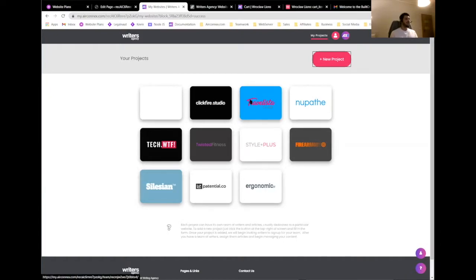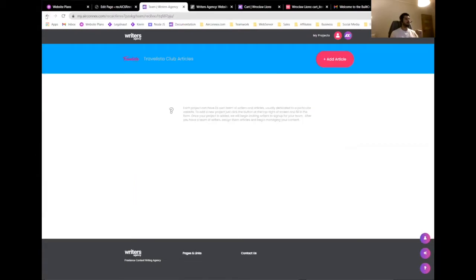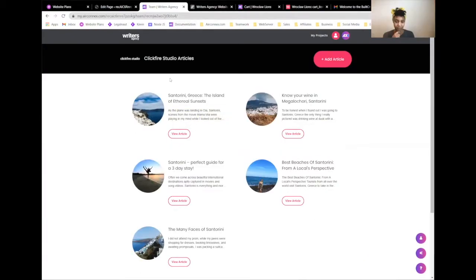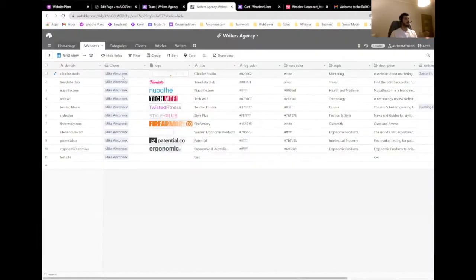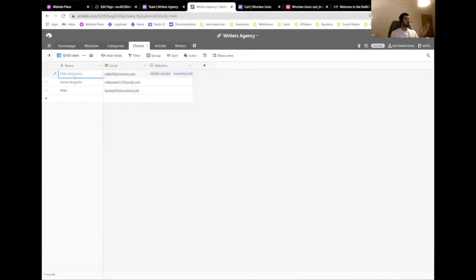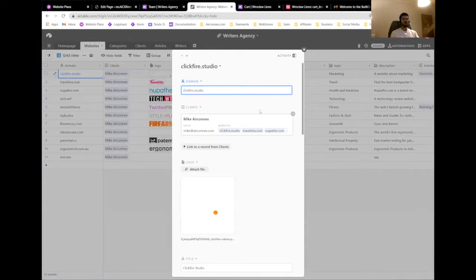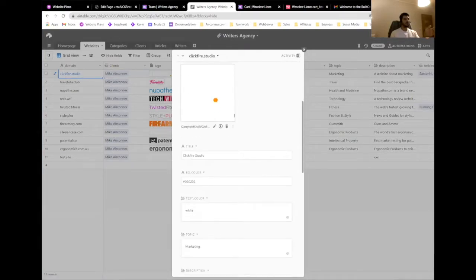So then if I click on one of these, I'm going to enter a page that is linked to the record that I've clicked on. As we navigate the website, we're also navigating Airtable. At each stage, I'm traversing my way through. At the beginning, I had to choose which client I am. Then we were viewing which websites are owned by my clients. And now we've clicked through to a specific website. It's kind of like clicking on this view in Airtable to view a single record.